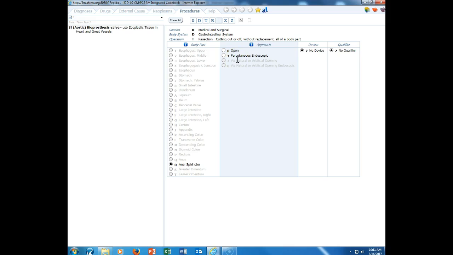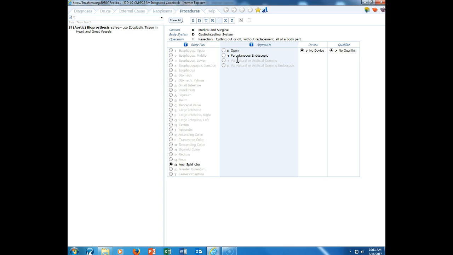The others are grayed out. This corresponds to what you are seeing on page 95. You'll see there is a line between Q, anus, and R, anal sphincter. You can't go back and forth between these. So for anal sphincter, I can only choose the approach of open or percutaneous endoscopic.